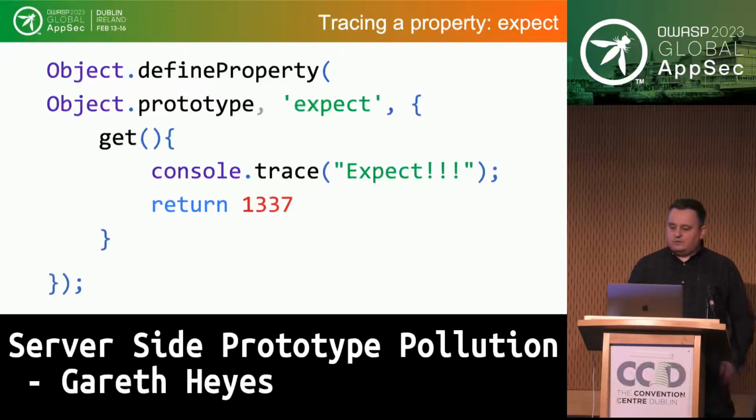One of the easiest ways of doing this is you use the --inspect-brk flag in Node, and this will pause the Node process until you attach the debugger, and then you can use the debugger to call console.trace whenever your target property is read. So in this case, if the expect property is read, you'll get a stack trace from Node. You can then investigate it by just clicking in Chrome DevTools and find out where exactly the code happens.